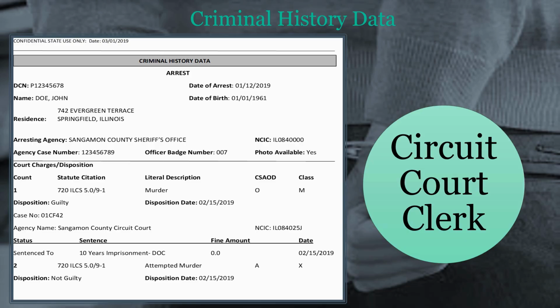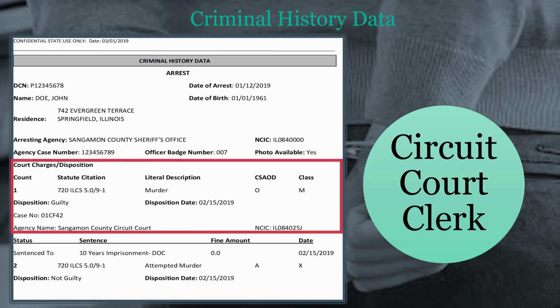Note that you may not always see a court disposition section posted on the rap sheet. For those entities authorized to see conviction information, only a disposition will always be present. For those entities authorized to view the entire criminal history rap sheet, the rap sheet may contain an open arrest where a final court disposition was not reported. In those cases, the authorized entity would be required to contact the circuit court clerk, where the arrest took place, in order to obtain the final court disposition, if it is available.